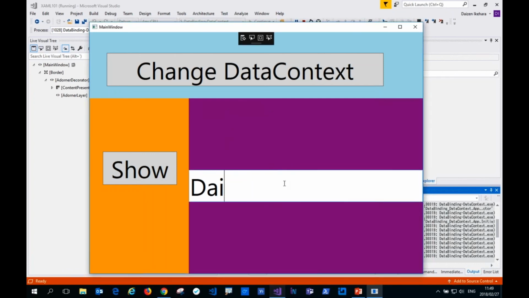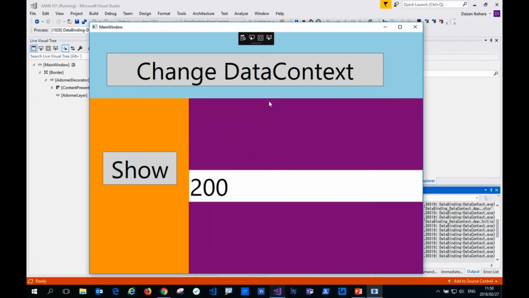Also, when the user types any data, let's say the user types the amount of the sales you make, so 200, the actual data stored behind the scene is also updated.